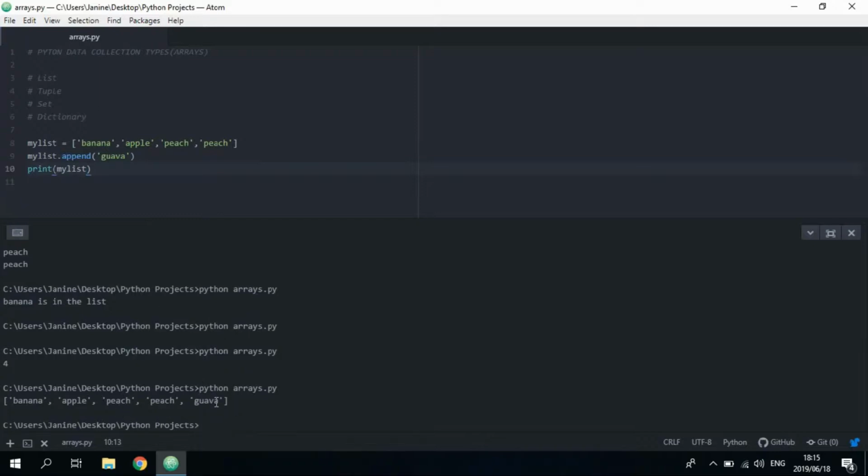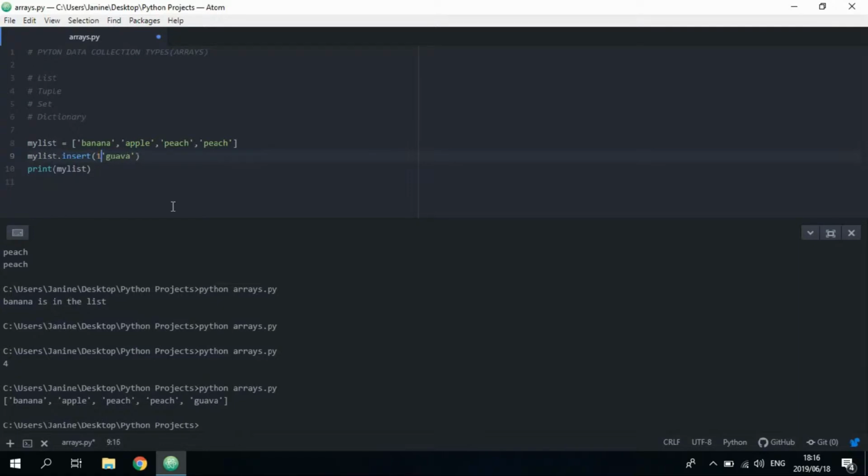But let's say we didn't want guava at the end, but we wanted it rather at index 1 after banana. We can do this by using the insert method. So change append to insert, pass in the index in which you want the new component, which is guava, to go.